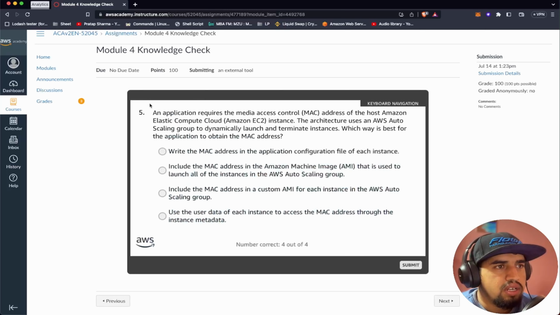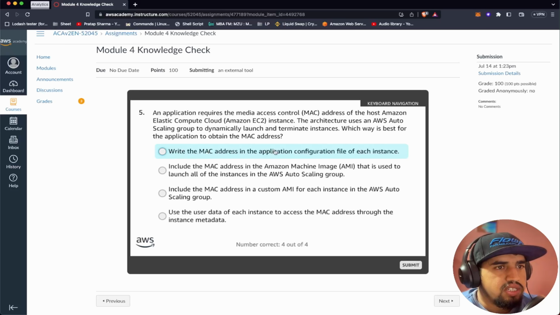Number 5. An application requires the media access control, MAC, address of the host Amazon Elastic Compute Cloud, Amazon EC2 instance. The architecture uses an AWS Auto Scaling group to dynamically launch and terminate instances. Which way is best for the application to obtain the MAC address?